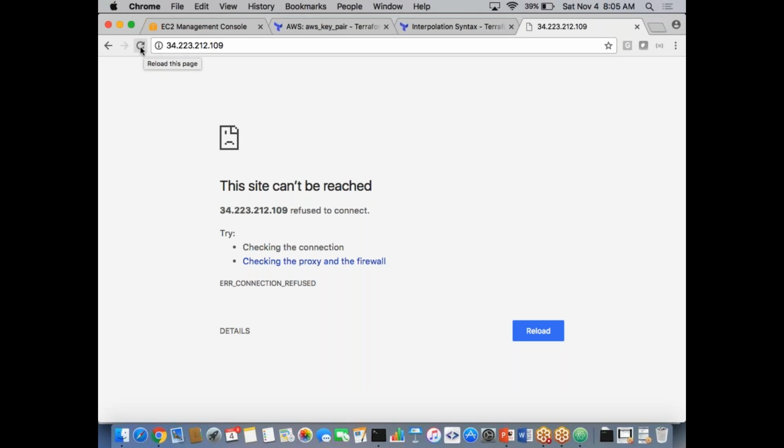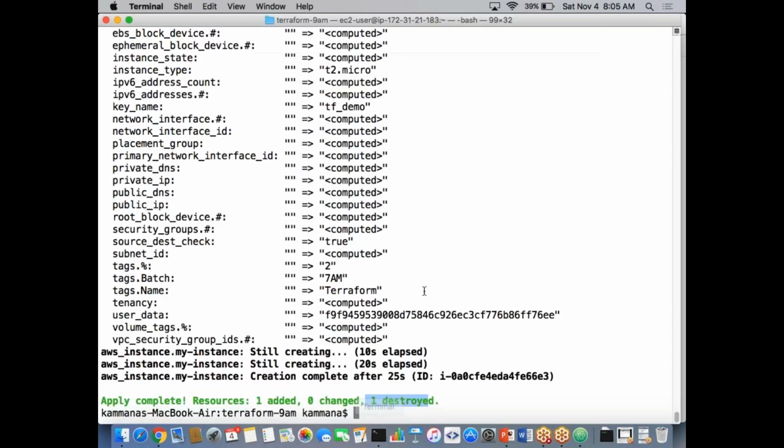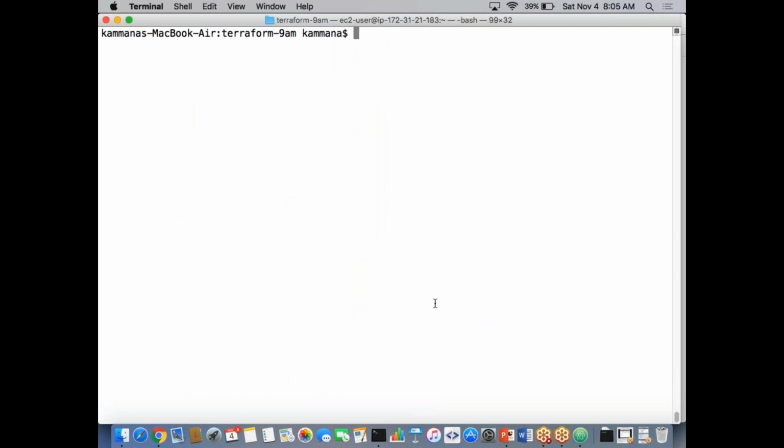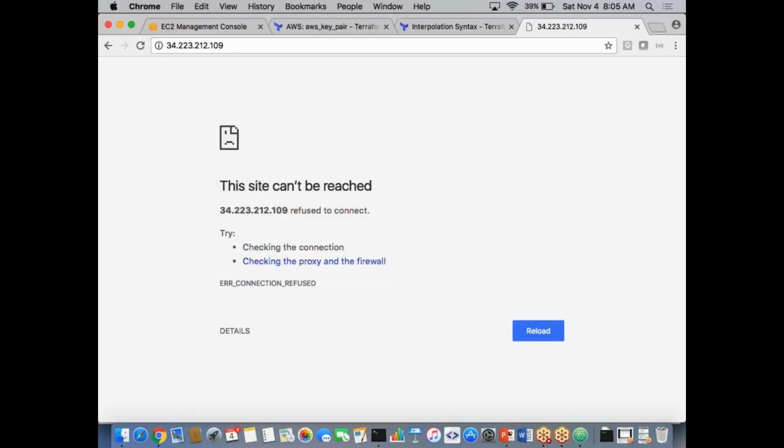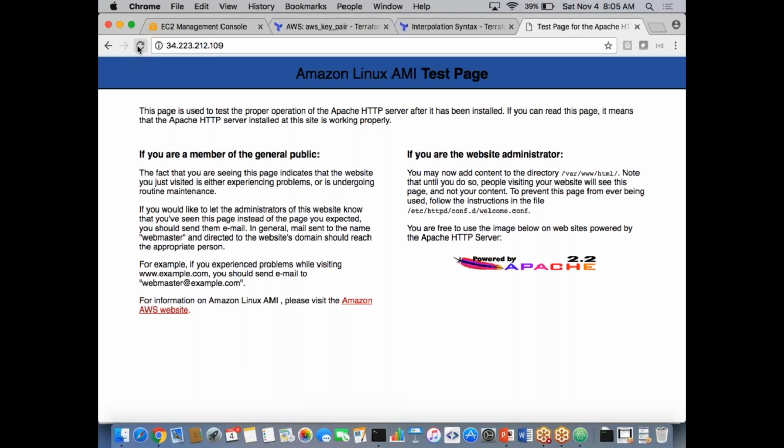Internet gateway. It is connecting. There's a connection. Let's wait for some more time.